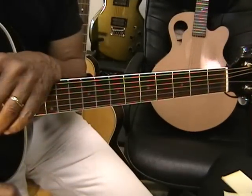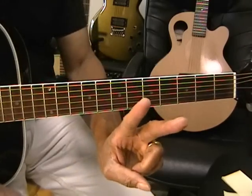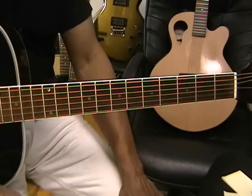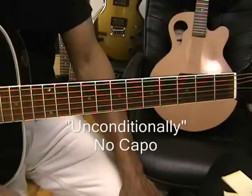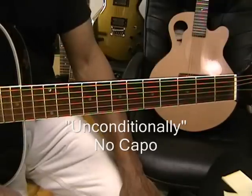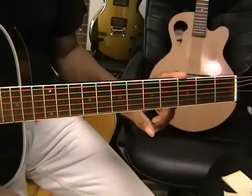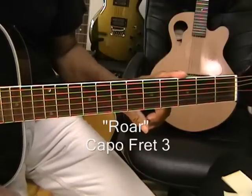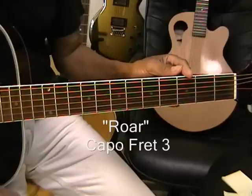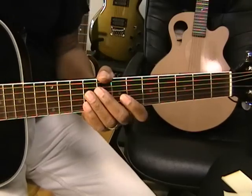The guitar is tuned standard, E-A-D-G-B-E. We're going to learn two songs today. The first one being Unconditionally. The second one is going to be Roar, and both are very easy to play. For Unconditionally, we won't be using a capo. But for Roar, we'll use a capo at the third fret. Okay? All right, let's get started with Unconditionally.